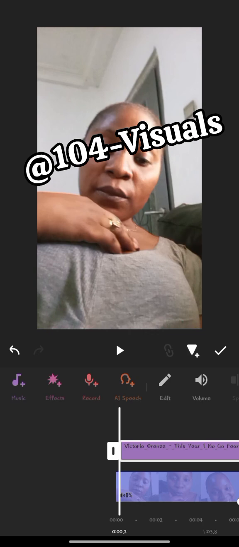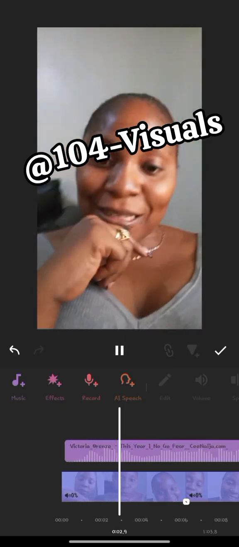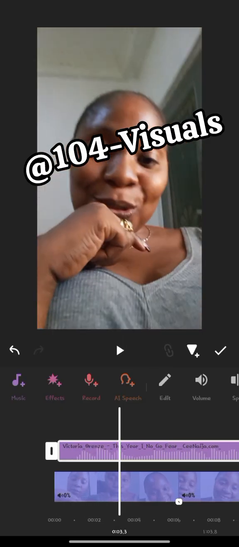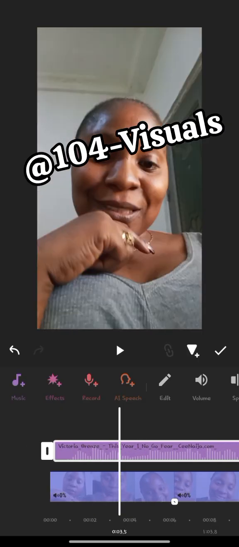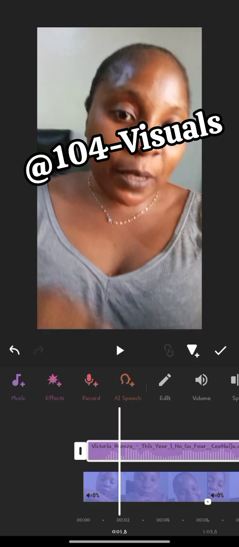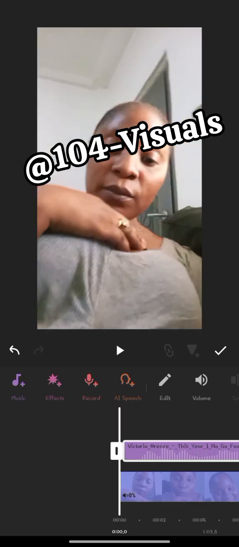Okay, maybe there's a part you really want to use in the audio. Maybe you don't want it to start from the beginning of the song. What do you do? You click on the sound. You see we have two projects here now. We have the main video, which is this, and the audio. Okay, then you highlight the audio, then you click on edit. You want to edit the audio.